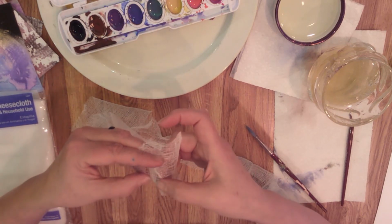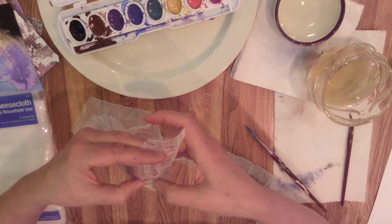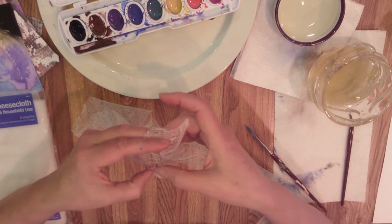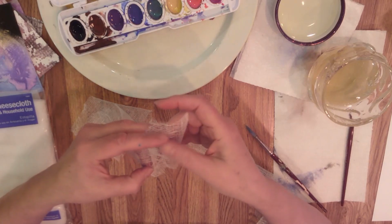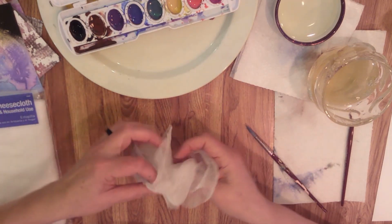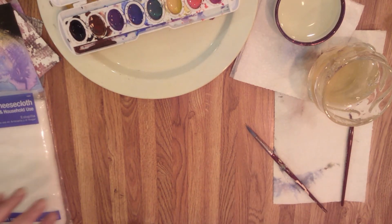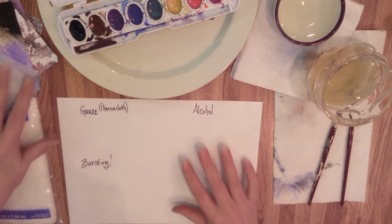I had one young lady one year. She took and manipulated this cheesecloth to be a row of trees. The edge of it was like branches and they branched out and it was flat gorgeous. I wish that I had taken a picture of it because I did not. She took it with her and I've not bothered to duplicate it. So that's cheesecloth, and we're going to play with that.